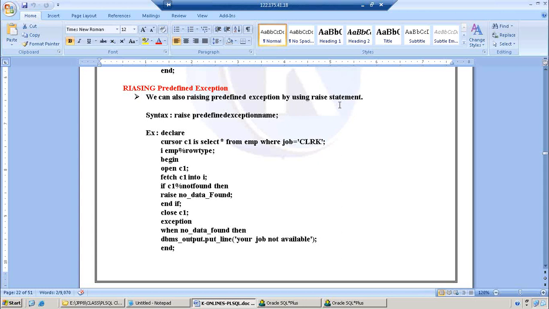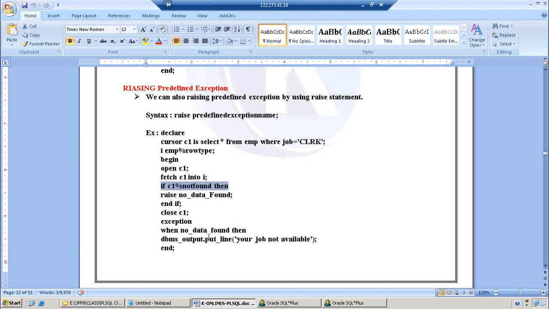Definitely. Whenever we have some doubt at the time of coding that this error may occur at this point, we can raise the predefined exceptions. Here observe this one. If cursor, then job clerk, and I am going to open the cursor and fetch. If cursor not found, the same example, we can use this one.